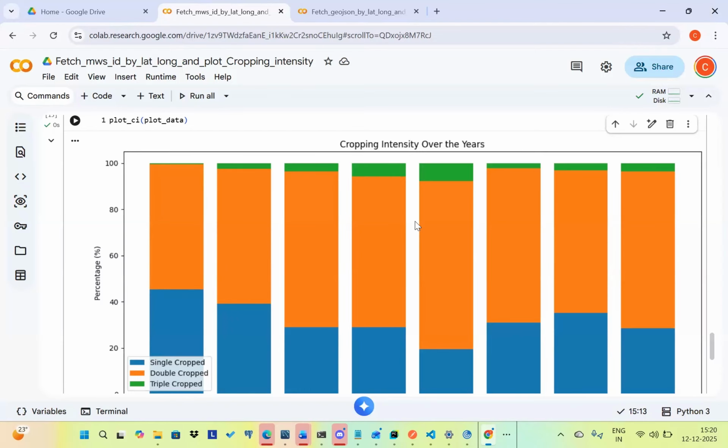So not sure if everyone is aware of these things. Basically, there are two types of satellite data that typically come in. One is optical data, which is basically observing the reflection of whatever sun's energy is falling on the earth and getting reflected. So satellites are photographing that, right? They're basically just seeing what is being reflected. And this optical data therefore gets affected by cloud cover. That between the satellite and the Earth's surface, if there are some clouds, then obviously the satellite can't see what's below that.